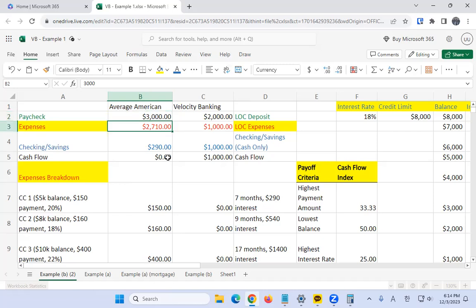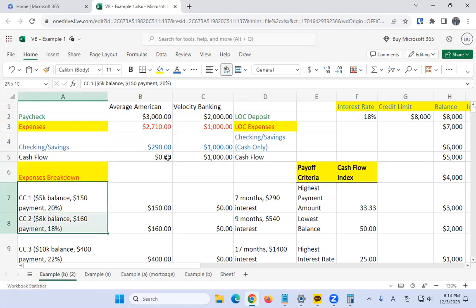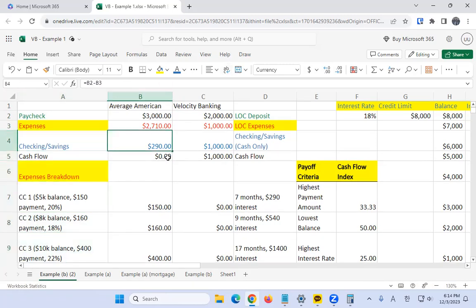Okay. So this is where we were before, where every time, because we had maxed out credit cards, after every month we only had 290 in our checking and savings, and we had 3 maxed out credit cards. So if we ever had to go above our 290, we're just kind of sweating profusely, right? And that's not in a good situation to be in.